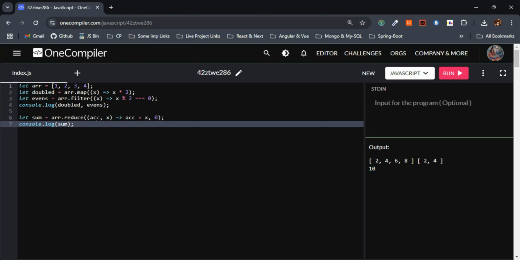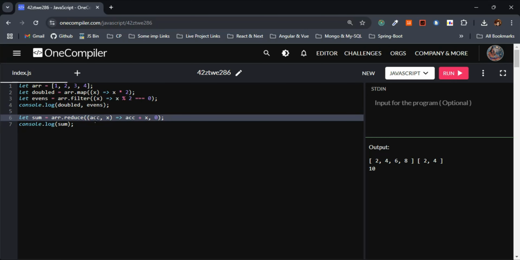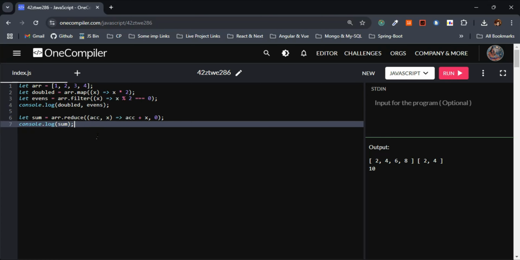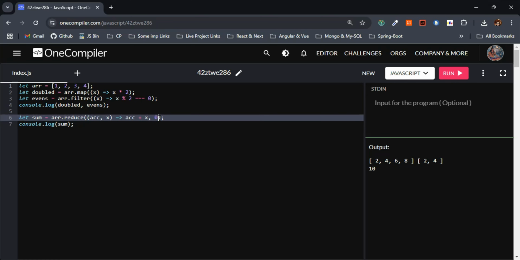So quickly I'll explain here: accumulator comma x. What it is doing here is it aggregates the values, as I have explained in simple terms, right? This basically aggregates the values. And what is 0 indicating here? I have already said this. We have to give the initial value at any cost while we are making use of reduce. So the 0 is nothing but the initial value of the accumulator. We are setting the initial value to 0.